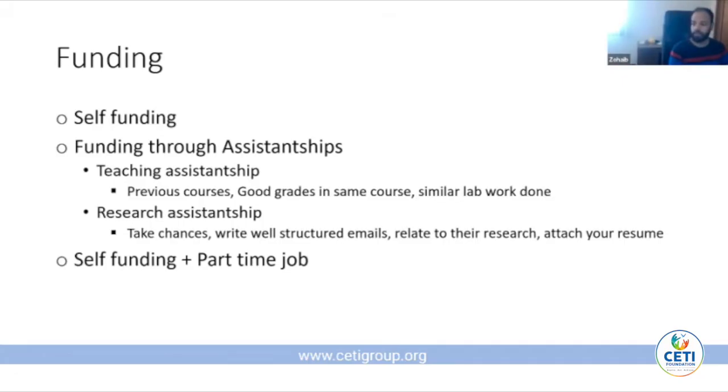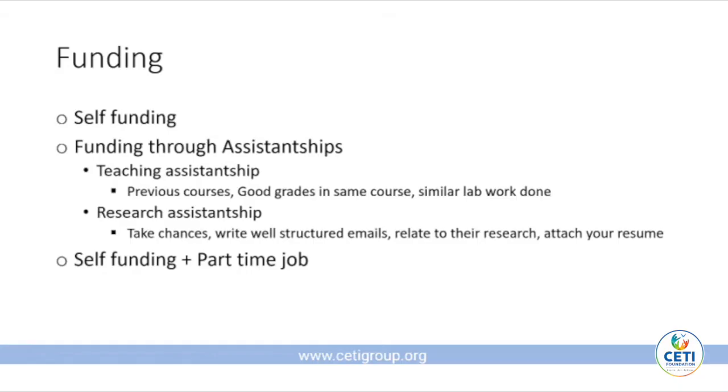Because I'm not sure about the US, but at least in Canada, in the first year, they did not allow you to apply for TA. This also varies from university to university. If you go to a university's page, they'll say that graduate students are allowed teaching assistantships. Some students who have demonstrated the ability to do research and have already started communicating with professors sometimes will have that opportunity in the first semester.